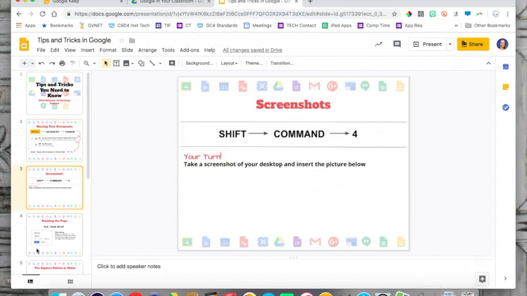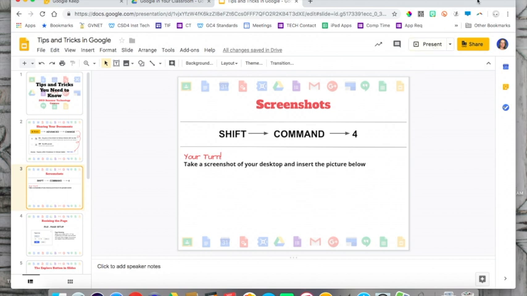The next thing you need to know when you're doing your summer online courses is how to take a screenshot. Most of you probably already know how to do this skill, but we want to show you. You will press Shift Command and the number 4 on your keyboard, and you'll see that your cursor turns into a set of crosshairs. To take a screenshot, all you do is you go to the top left corner of what you want, and you click and drag down to the bottom right corner until you've got everything highlighted that you want in your picture.